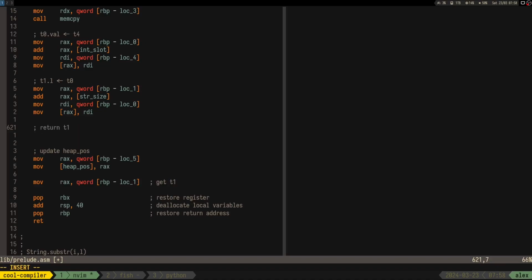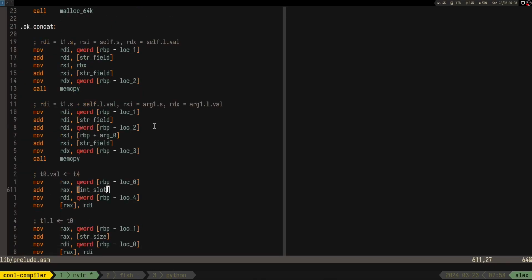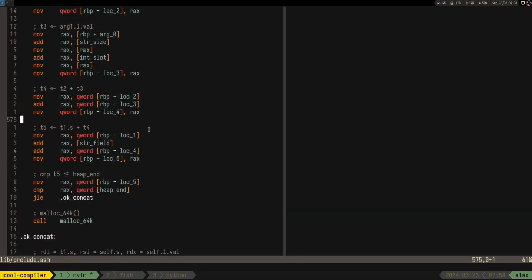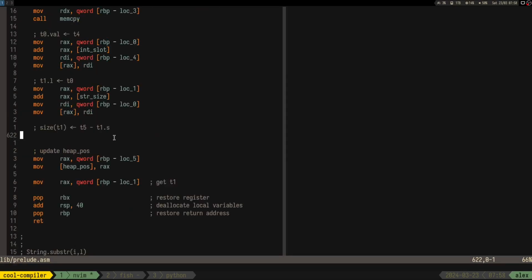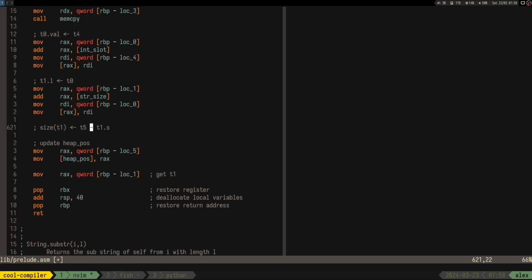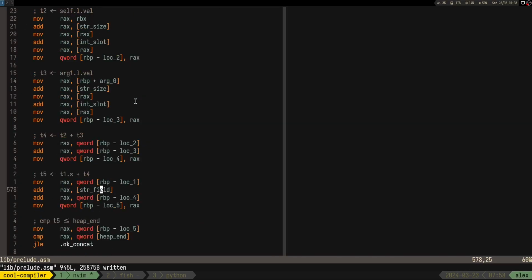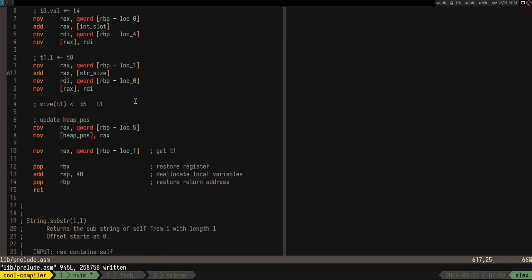I mean, we can do something like size of t1 is equal to t5 minus t1.s, right? t5 is the end of the string, right? Yeah. Well, not really. Minus t1, right? T1 is the address of the variable. That's what we need.